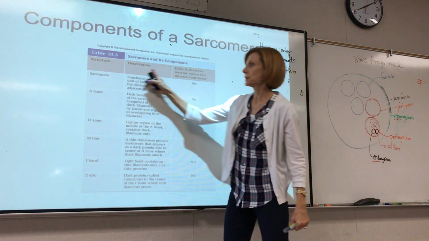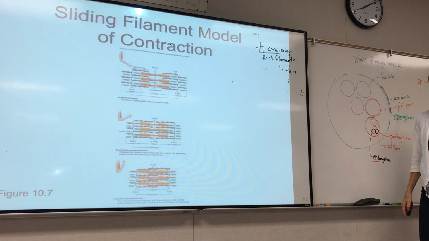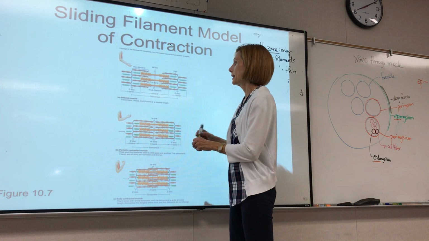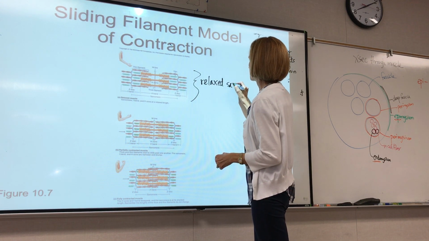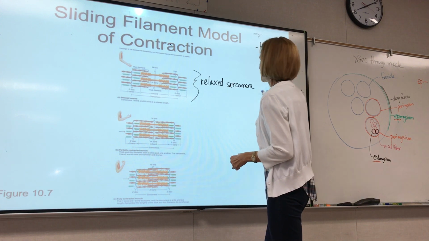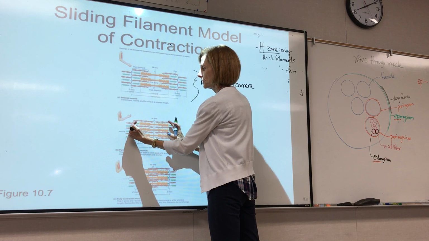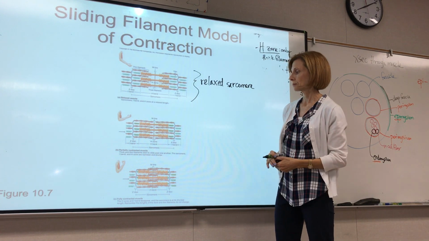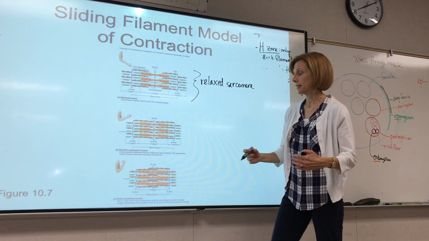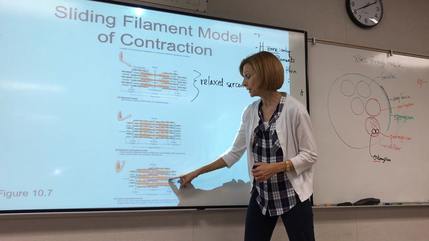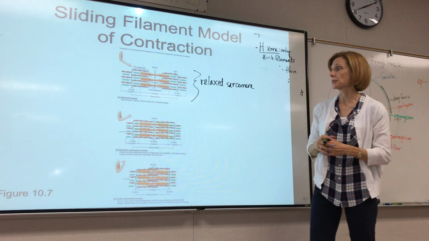And this is just a table that goes over all the parts of the sarcomere. Okay, so this is showing, again, what we just looked at. This is a relaxed sarcomere. But notice here, the filaments are starting to slide across each other. The Z discs are closer together because it's shortening. And this is a fully contracted sarcomere. Notice again, the thick filaments kind of run into the Z discs. So we have complete overlap of the filaments during contraction.